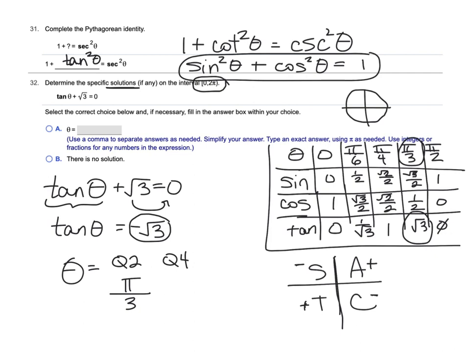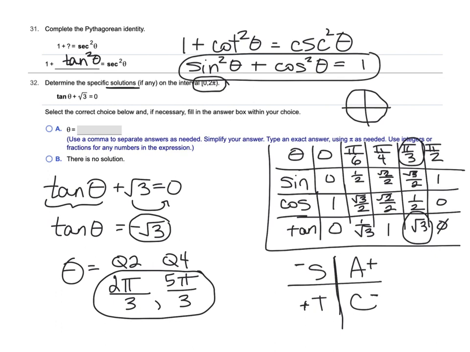So to write a quadrant 2 angle, we use pi over 3, and remember, the quadrant 2 angle is 2 pi over 3. The numerator is 1 less than the denominator. That's quadrant 2. And then quadrant 4, just our little memory peg, you can double the denominator and get 6, take away 1, 5. So we have two possible values for theta: 2 pi over 3 and 5 pi over 3.